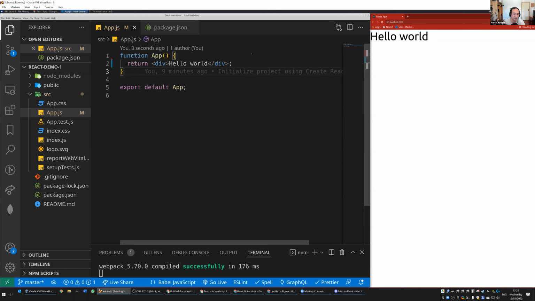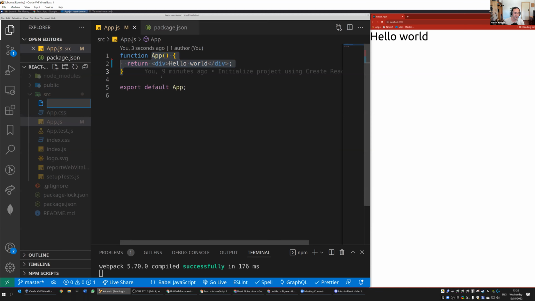Remember when we looked at the HTML and I showed you that we had that little component and we would reuse it. This is now a component here. Actually, let's recreate what I was talking about earlier. So I'm going to create a file. I'm going to call it component. It doesn't have to be called component, we're just calling it component X, and then I say .js.